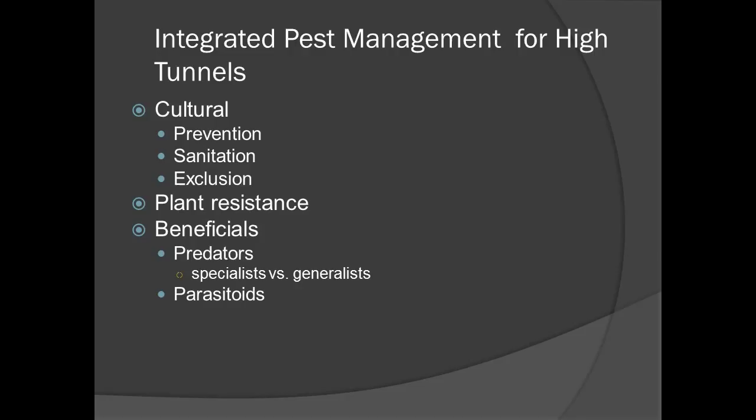There's a lot of these OMRI organic approved control measures, and that's about what most of them, being on the farms, are using. If you can get a soap application in there real quick on these soft-bodied insects, that can pretty well take care of them. But I can tell you almost all those growers, if it comes down to losing the crop, will go ahead and look at the labels and find what product of choice they can use. But there's a lot of these organic control measures as well as these beneficials.